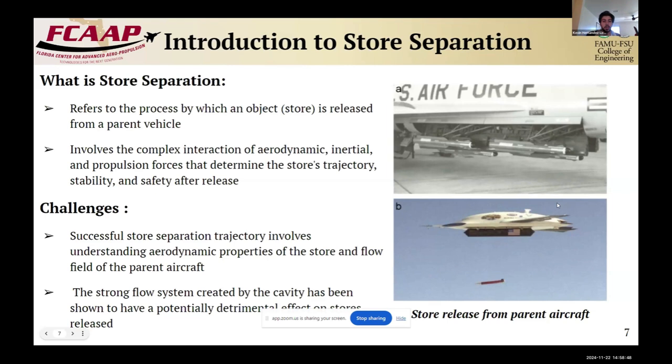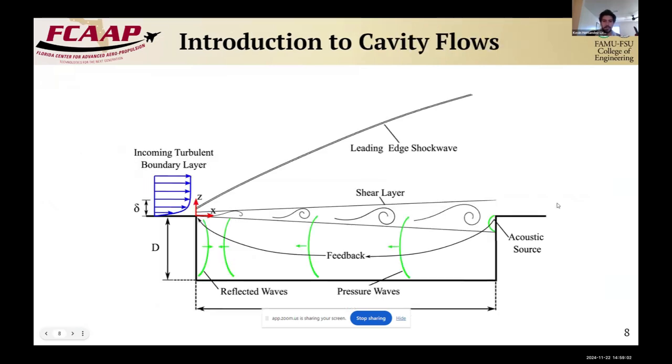And it's been shown that the cavity flow system has a strong effect on these stores, and as we saw in the last video, has potentially detrimental effects on it. Okay, so now bear with me as we walk through and go over each of these flow features in the cavity system and how they interact with one another and with a store as it's being released.